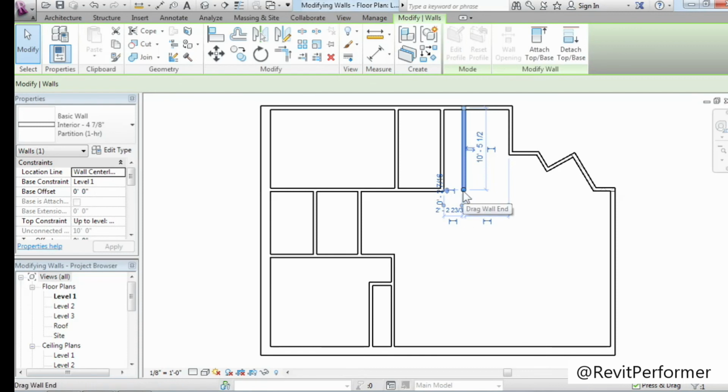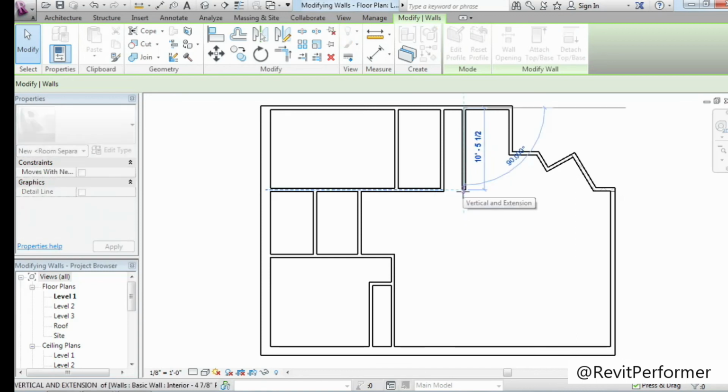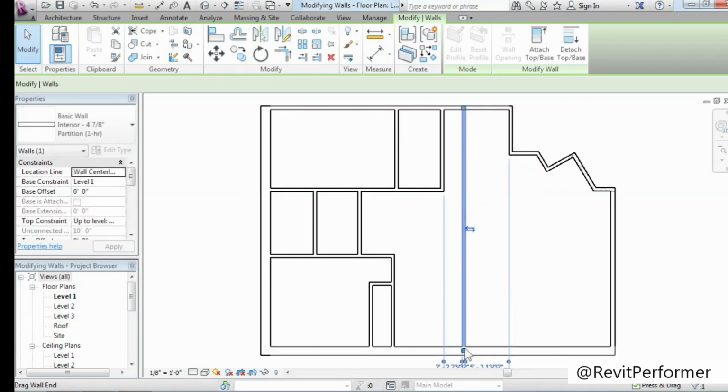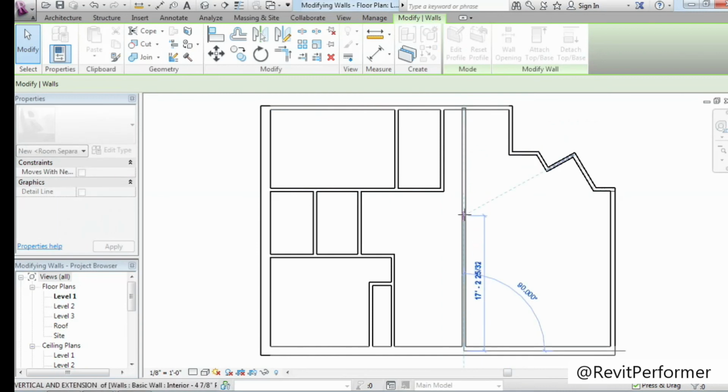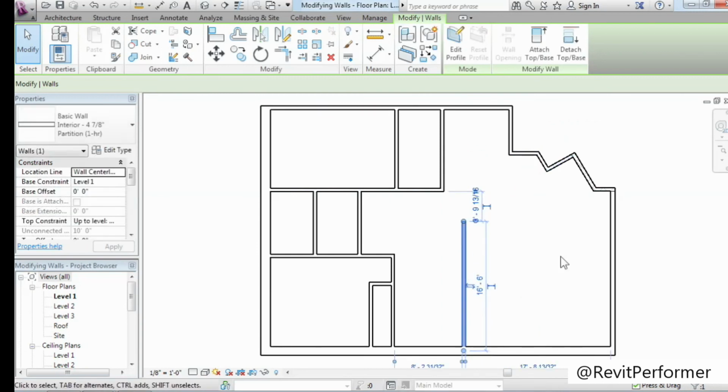I actually want it down here at the bottom of my plan, or it turns out that at the end of the wall, they actually have these little grip points. So in this case, it might actually be more convenient to just grab that grip and start dragging it until it snaps to the opposite wall. And then I can grab this grip and start dragging it to about right there. Again, either method is fine. If you prefer to move, you can feel free to do the move. There's no right or wrong way to do these things.